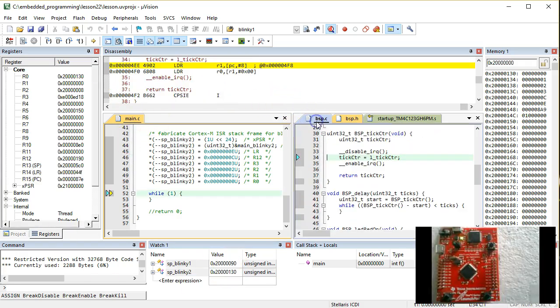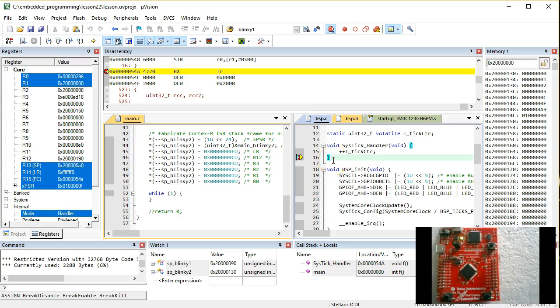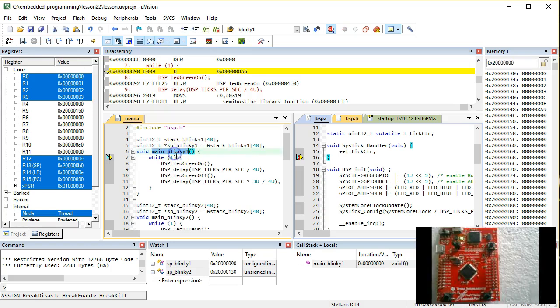Now comes the most interesting part, and I can only imagine that you must be hanging by the edge of your seat for what's about to happen. Set your usual breakpoint at the end of SysTick, and when it is hit, you switch the CPU stack from the original main C stack to one of the private Blinky stacks, say Blinky1. To do this, you simply manually change the SP CPU register to the value of the sp_blinky1 variable. Now, when you step through the BX LR return from interrupt instruction, you can see that you end up in the Blinky1 thread, and when you remove the breakpoint from SysTick, you blink the green LED.